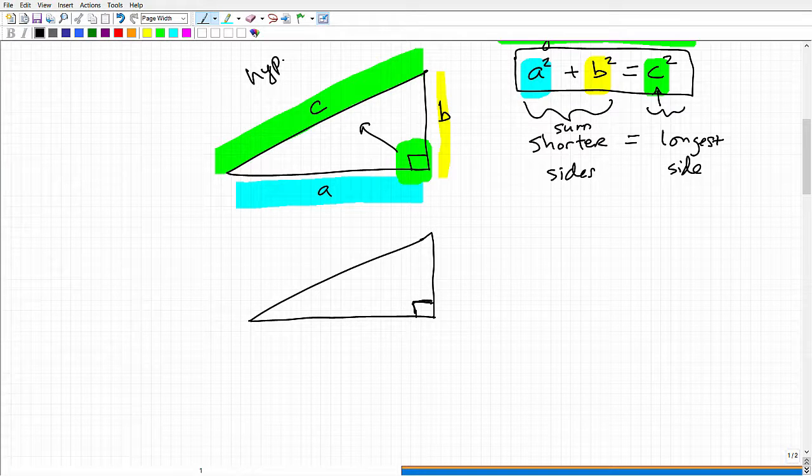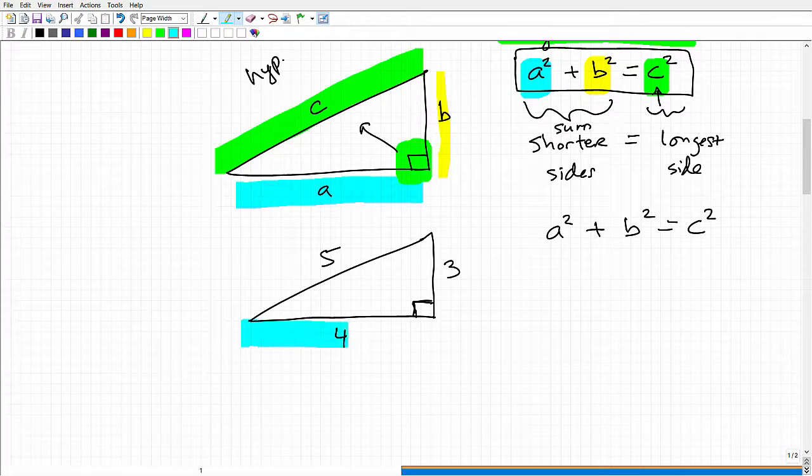So here I indicate that this is a right triangle, so the Pythagorean theorem will apply. So let's say I have 3, 4, and 5. Notice that my hypotenuse is the longest side of this right triangle. Then there are two smaller sides. So what we're saying here is a squared plus b squared is equal to c squared. So let's just test that relationship here. If this in fact is a right triangle, this would be true. So let's see what I'm talking about.